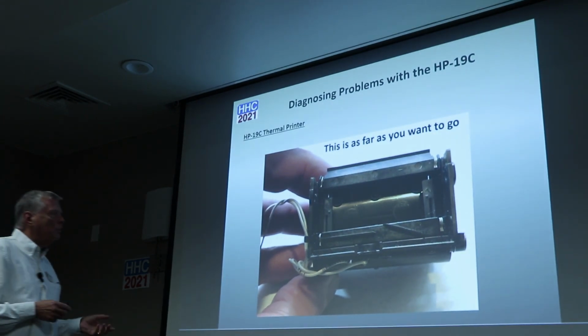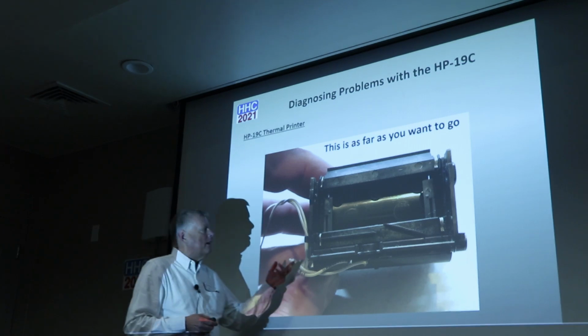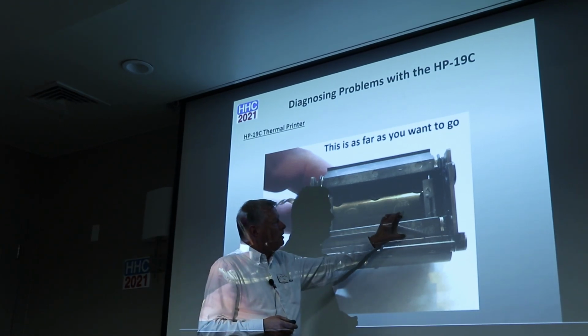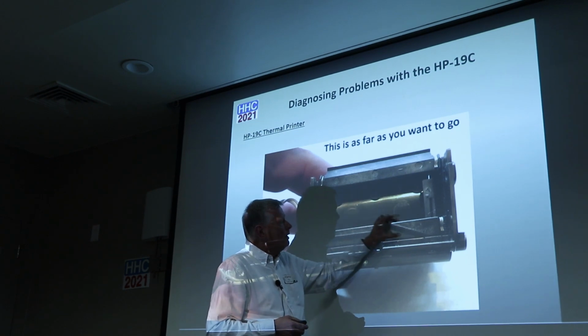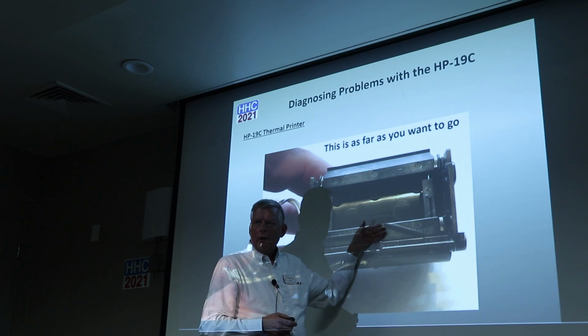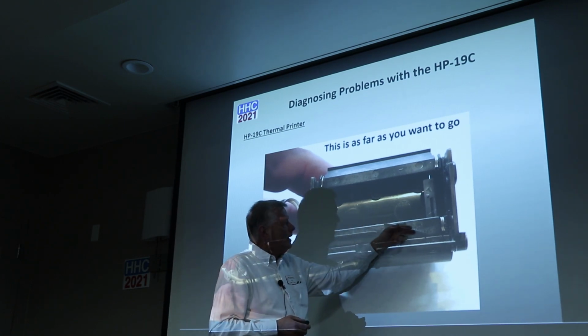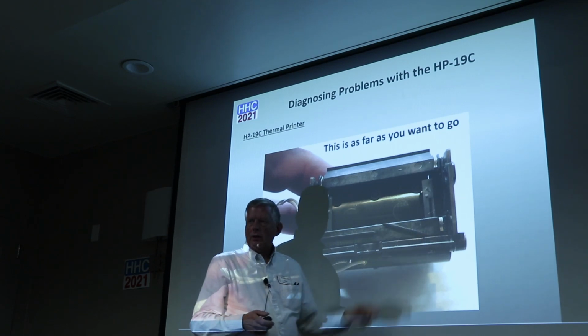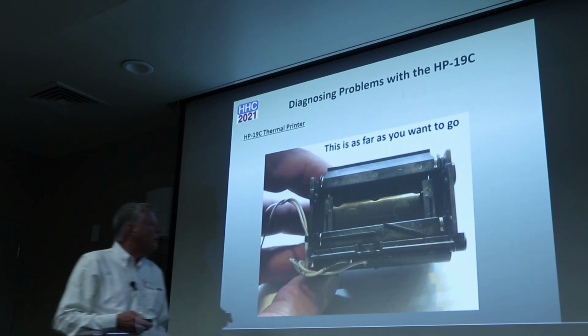You don't really want to go past this, and you're really not going to find anything else out about the printer mechanism. This is a little bar that meshes with the printhead when it moves back and forth, and it moves this bar up, and it actually advances the paper. So when it moves over here, it contacts this bar and moves it up to the point, and then it drops back down once it gets to the home position.